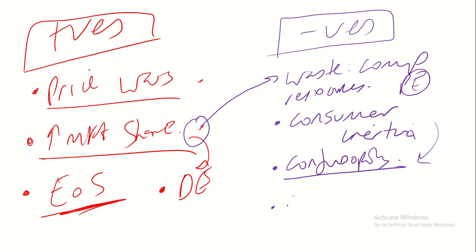Obviously fewer choices, so choice is restricted because only a few large firms dominate the market and barriers to entry are quite high, so it might not be as competitive or new firms find it hard to come in and compete. And the cartels and the price leadership obviously lead to higher prices, which aren't good for consumers. And there's a lack of innovation as well associated with oligopolistic markets that are collusive.